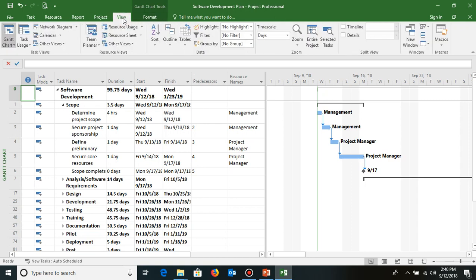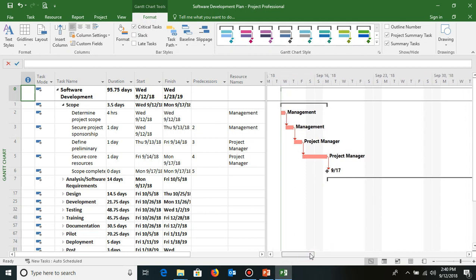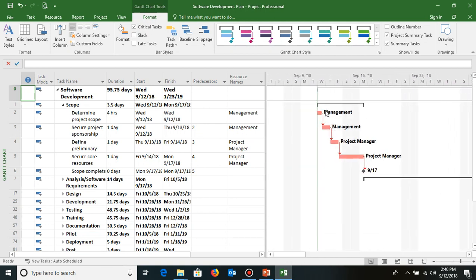Then under the view tab, you have different views and highlight sections available. Then under format, we have all these color formats, and which fields you want to display on the graph side. By checking critical tasks or slack, I can have them shown on the graph. If I check critical tasks, it will show some of the activities in red, which means these are critical and cannot be delayed. If they are delayed, my project date will get shifted from its base date as of now. So these are the format tabs, again used mainly for basic reporting, tracking, analyzing, and presenting. So this is your basic navigation.